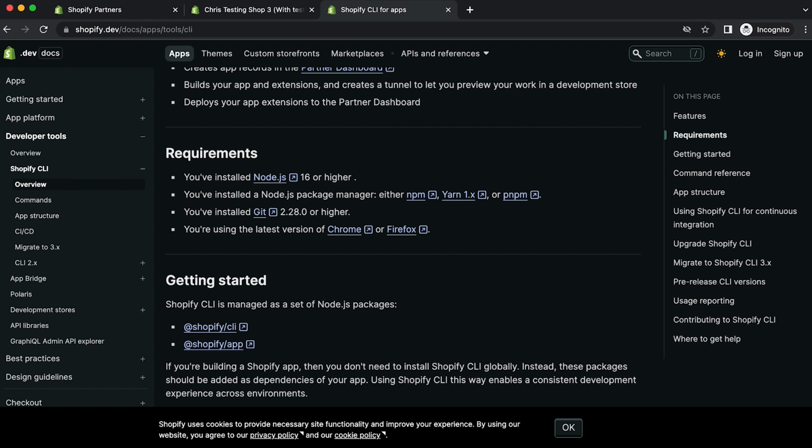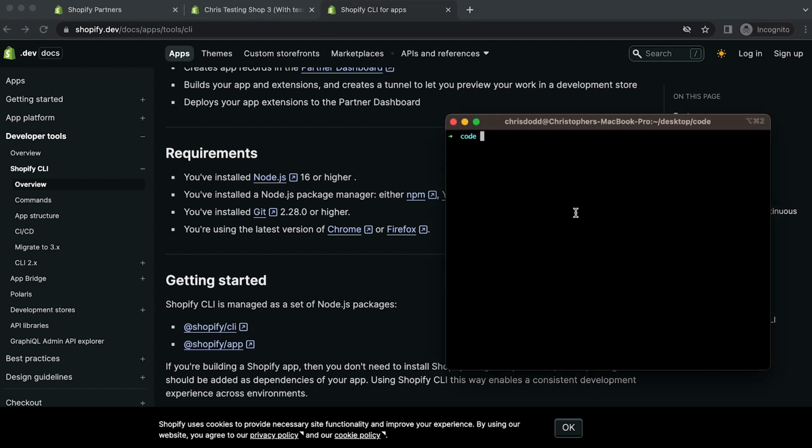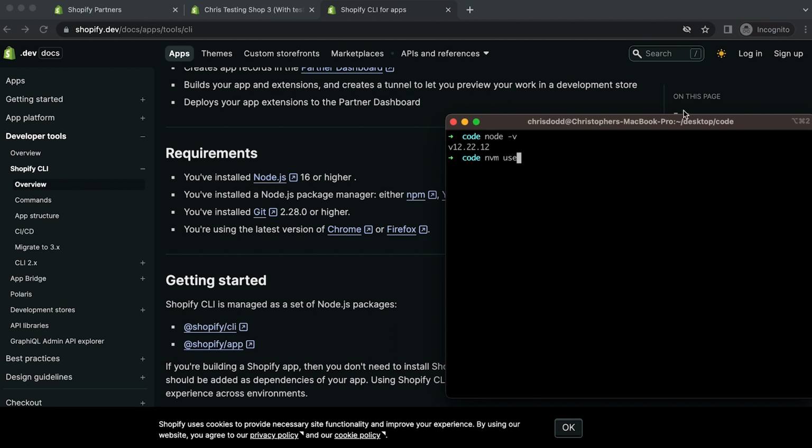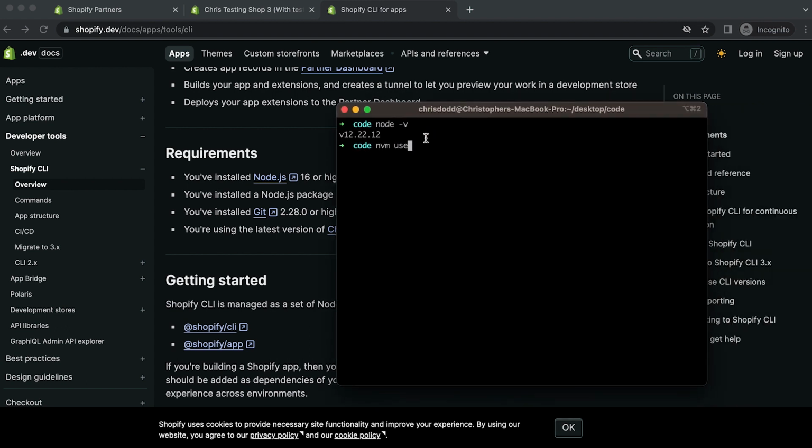All right, so obviously you're going to need your terminal. I got mine right here. Let me just check my versions of everything. So I'm going to go node -v to check my version. As you can see, I'm running different versions on my computer here using Node Version Manager. I'm only running 12 at the moment, which is not good enough. So I'm going to run nvm use, let's make this a bit bigger for you guys to see, nvm use 16. And now if I type node -v, you'll see we're on 16.2.